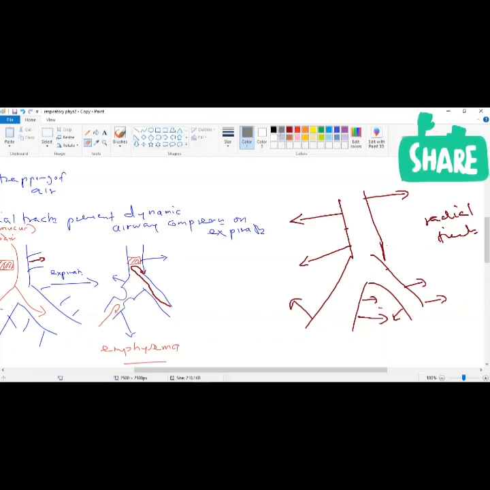So on expiration, once this patient starts breathing out, they have positive intrathoracic pressure without opposing radial traction to keep the airway open. What happens to the airways at this point where there's no radial traction? They're going to collapse. You're going to see collapse around here, where there's no elastic fibers to oppose the effect of positive intrathoracic pressure during expiration. We call this dynamic airway obstruction, or dynamic airway compression in emphysema.